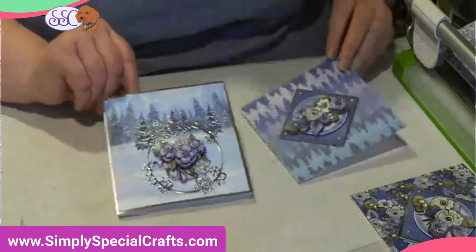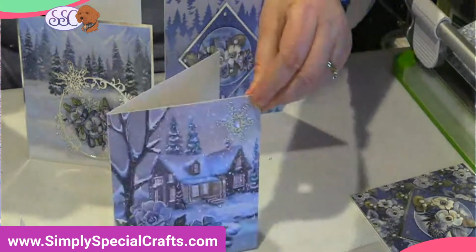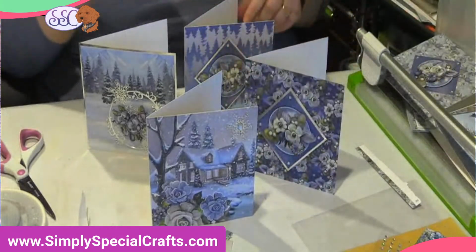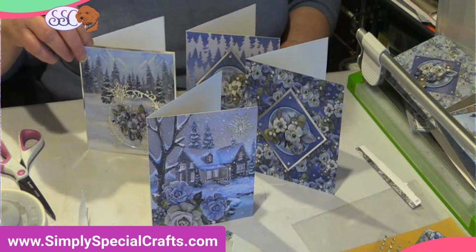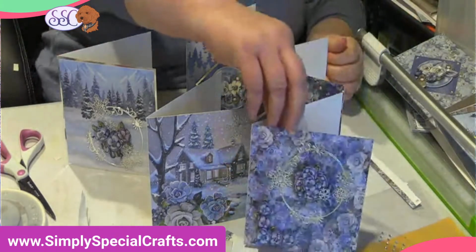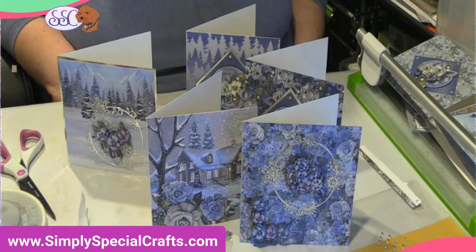Granted, some of the cards are very simple, but they're also beautiful. I'm afraid I'll tip them over. I have to be careful. And the stickles are still wet. But we did accomplish quite a lot in a short period of time. There we go. And this one we just did is probably my favorite. Oops. I have to turn it right side up though. So we have 7 cards done, and that was really fun. They were fun and easy. It's very low pressure, this kit. Very, very low pressure. It's just fun and easy.